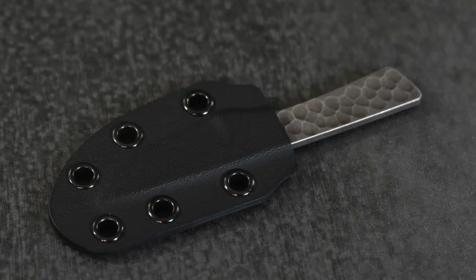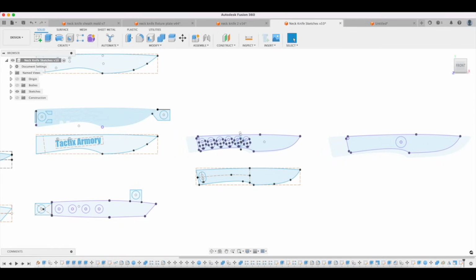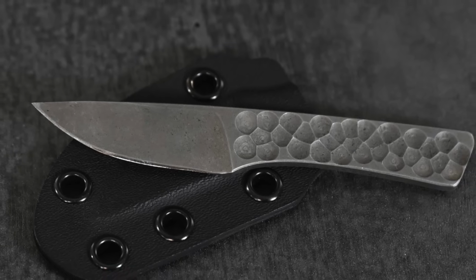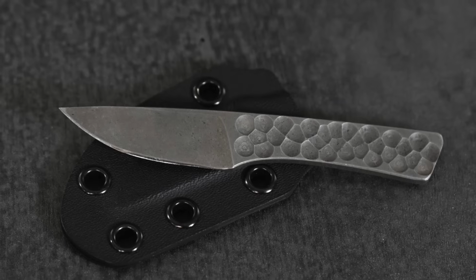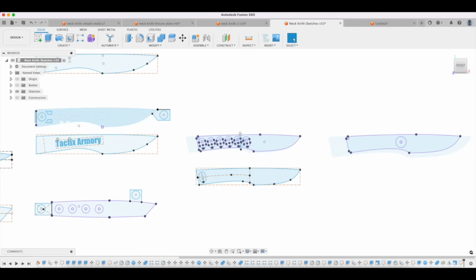And so as I'm formulating this design, I'm thinking, okay, what can I strip out of this to keep it affordable? And in this case, there's a harmony between a neck knife design and no handle scales. The point being that if you're putting this under your shirt with a little Kydex sheath holding it together, and it's super thin, then it's lighter, more concealable if that's an issue to you, and less likely to snag on your clothes. There are a lot of reasons why not having handle scales might be good, and so in this case, I concluded that that was what I wanted to do for the initial design.